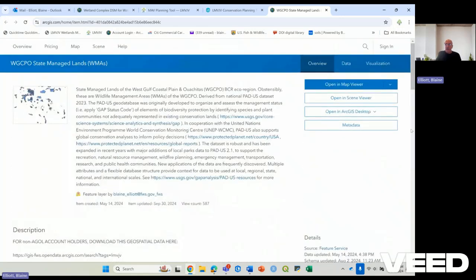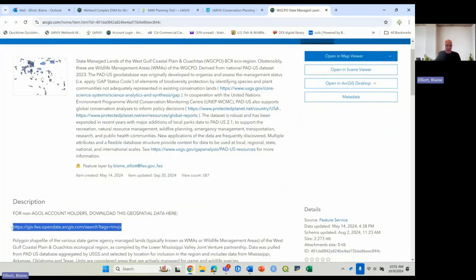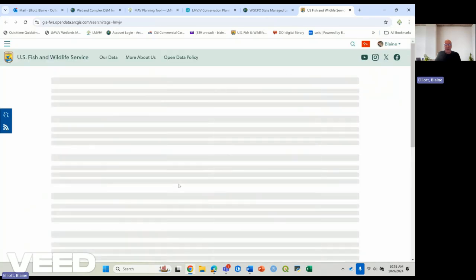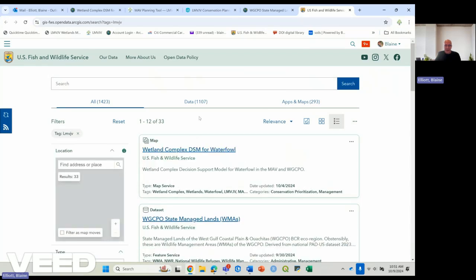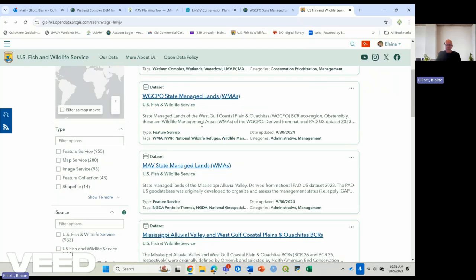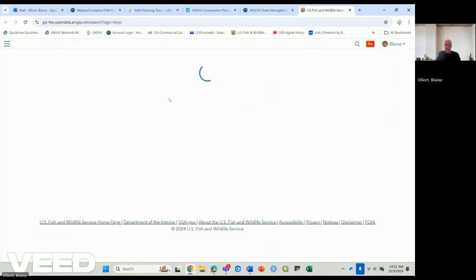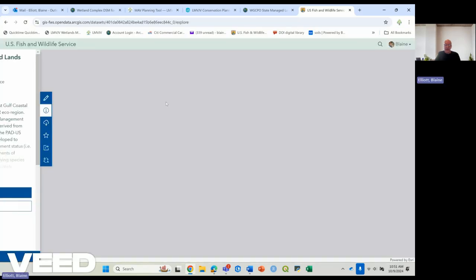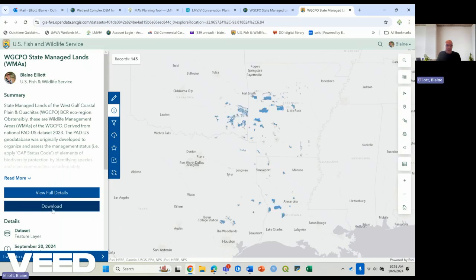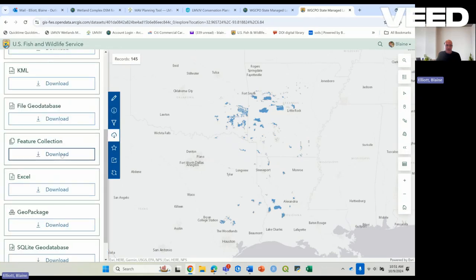If you are an ArcGIS Online authorized user and are logged in, here will include an export option. If you are not, however, you can use the link provided here by copying and pasting this link into your browser, and this will take you to the Open Data FWS site that was mentioned earlier. Scroll down to find the information that you were looking for. Click on that data name, and a download option will present itself that will provide you with several different download export alternatives.